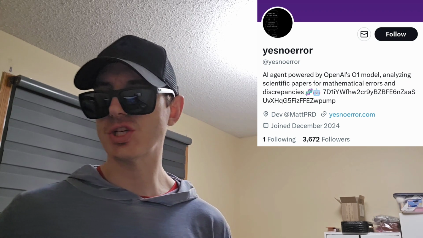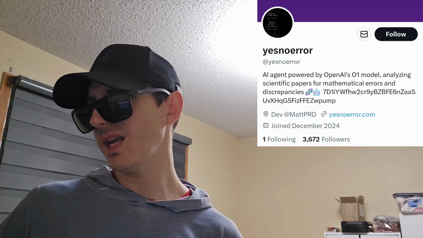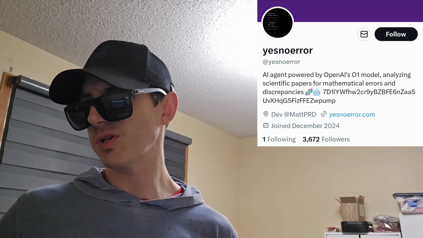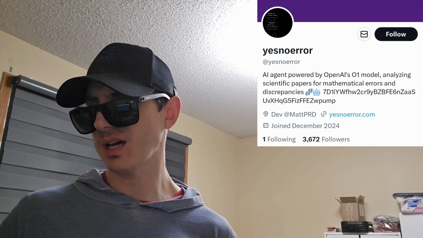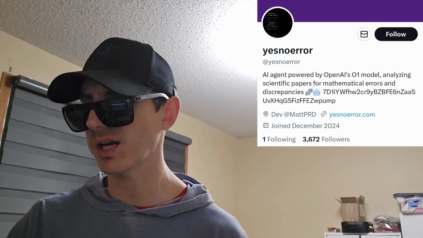And this Yesnoerror token basically just came out. According to DEX Screener, the pair was created on Radium for this token 14 hours, 35 minutes ago. So it's just a little bit over half a day old so far. And it's already trending number 12 on DEX Screener in the Solana section. Very popular project right now.